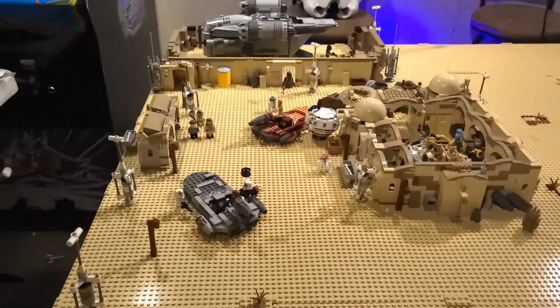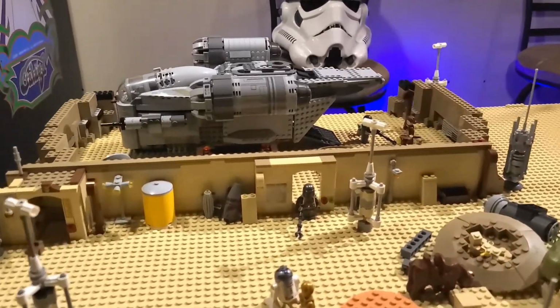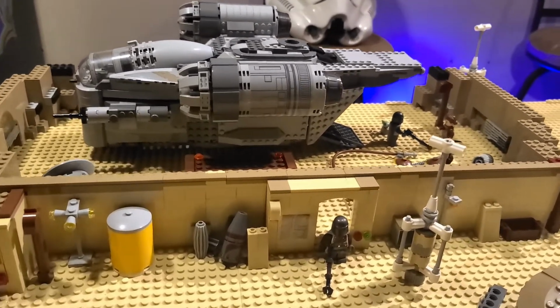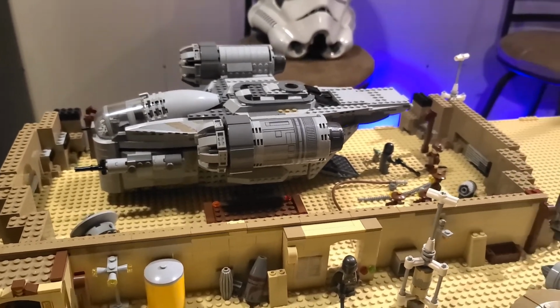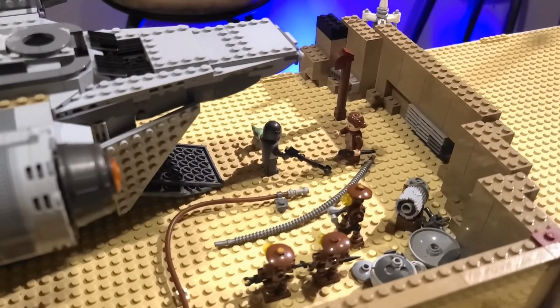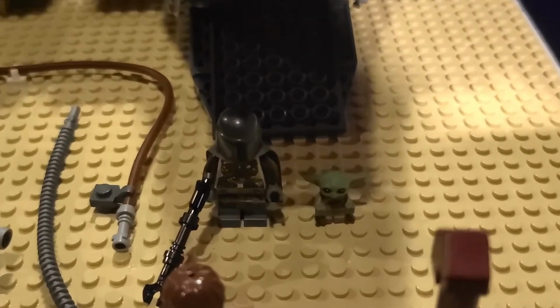All right, the RAZOR CREST is on the board. Man, she's a beauty. There she is in Docking Bay 35. We have Mandalorian out here. And strangely enough, parallel universes are converging. There's another Mandalorian right here, and he's got his little buddy with him.